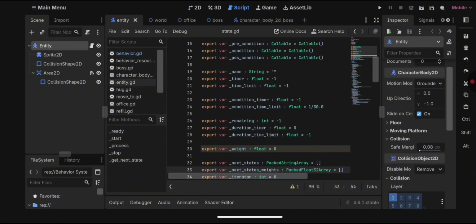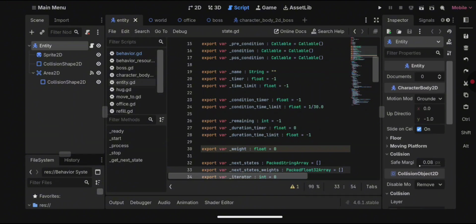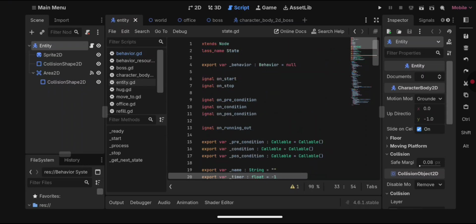It is the AI that works like a brain for a character, deciding what will be the next state for them. The behavior tree uses the tree nodes of the entities, such as in Godot here, the node tree, to decide and organize what can be the next state. But I don't like it, so I tried to make something by myself.